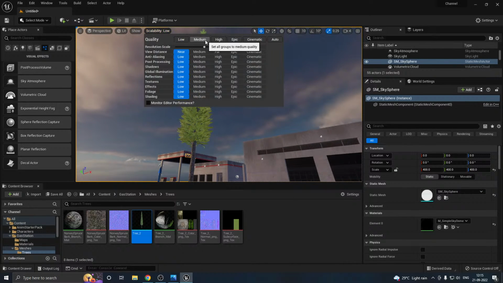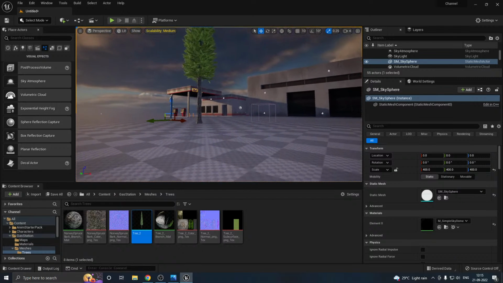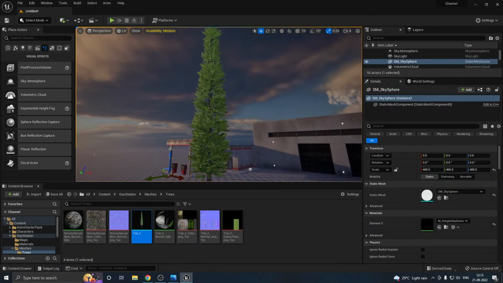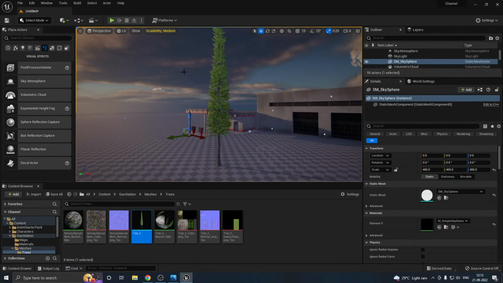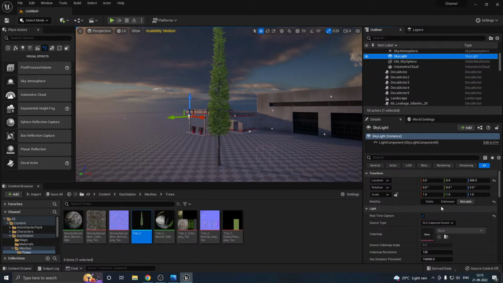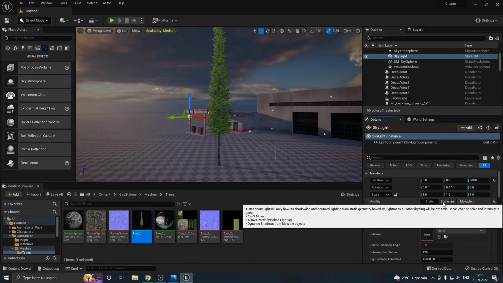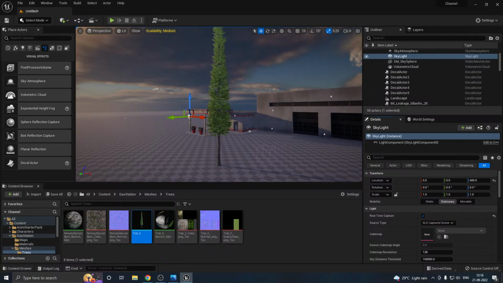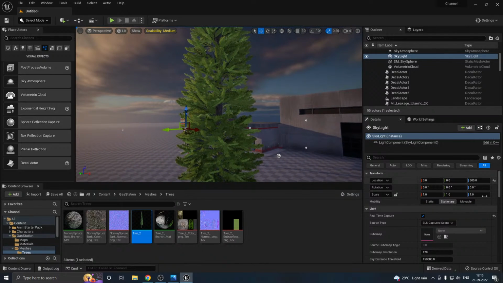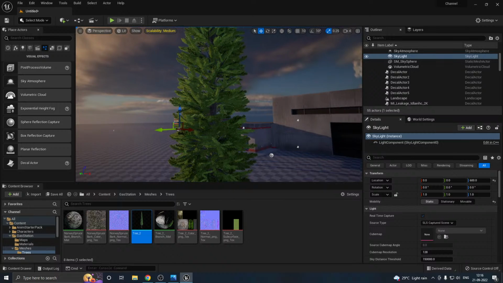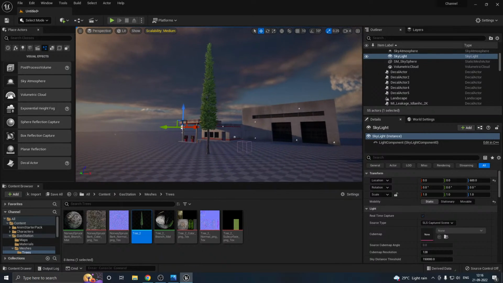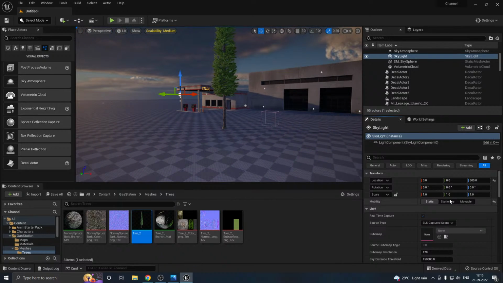We should select the skylight, change it to stationary. It happens. Okay. Now the tree color changes, right?